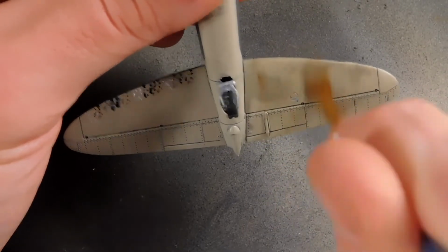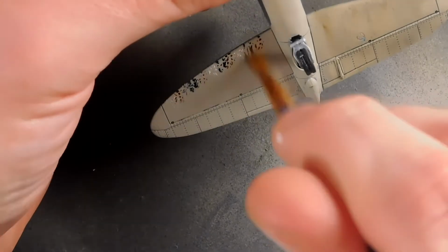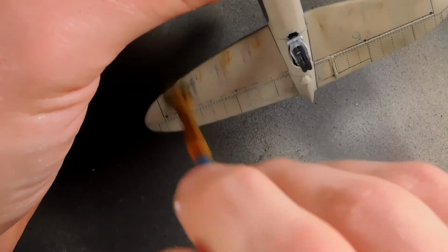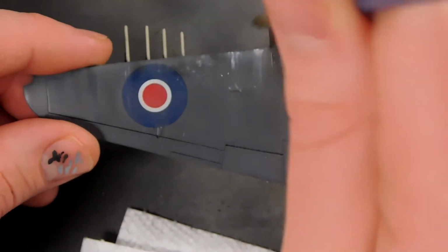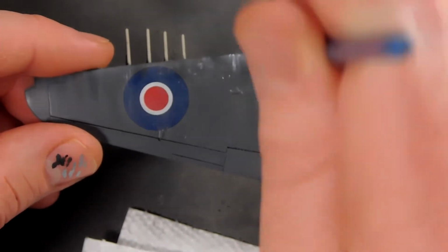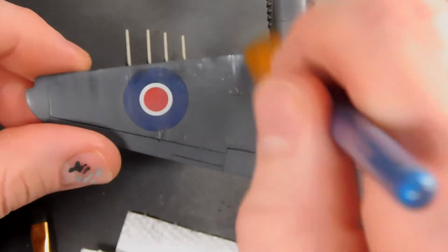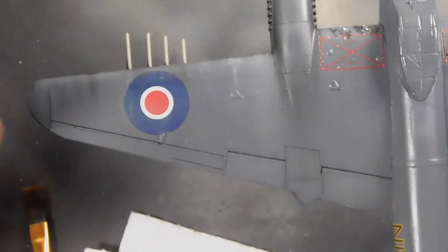Fighters and bombers of the Second World War saw combat in many different environments around the globe, so modelers have some pretty sweet options when it comes to weathering. This aircraft would have flown out of Scotland, where it would have been wet, windy, and muddy. On top of that, they would have spent a lot of time flying over the ocean. The salt sea spray would have taken its toll on the surface of the aircraft. Take a look at the wings or engine of the next plane you fly on. It won't be as grimy as a military aircraft, but you will notice how dirty they can get.